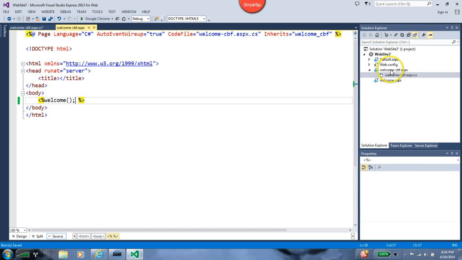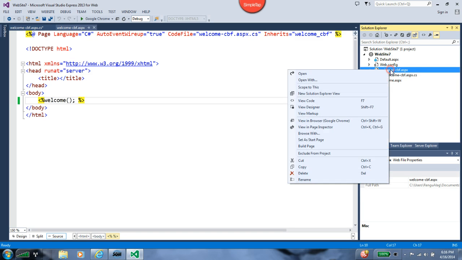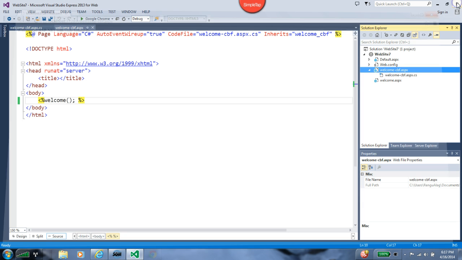Go to the source document, right click it, and view in browser. So welcome to ASP.NET with code behind file. So this is what we have written in the method, right? So this is the example for code behind file.